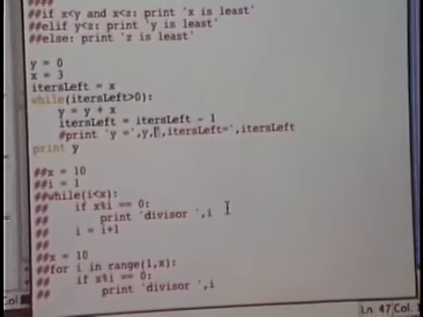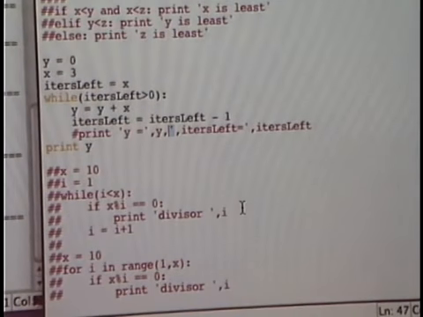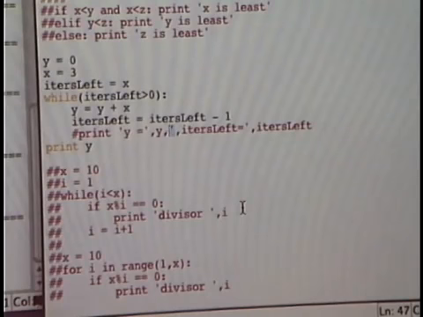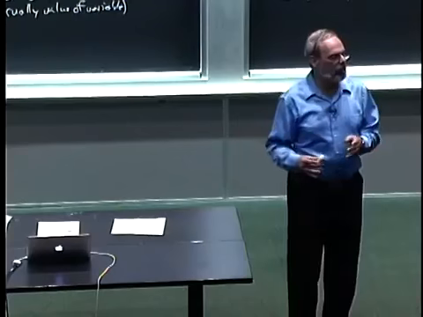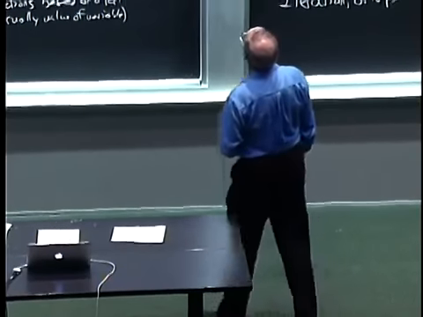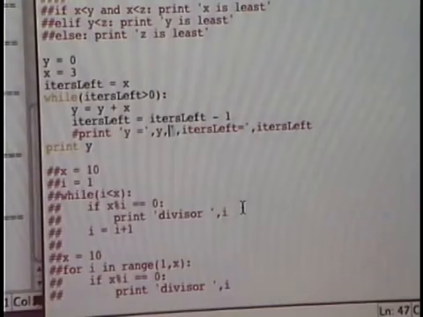All right, what does this piece of code say? Not what does it do, but what does it say? Well, the first three statements are just assignment statements. I'm binding x, y, and iters left to some values. And then notice the structure. I got a keyword while. There's that color identifying it. And in parentheses, I have a test. I'm expecting the value of that test to be a Boolean, followed by a colon. The colon's identifying a block of code. And what this is saying is, gee, check to see if the variable iters left has a value greater than 0. If it does, then execute each of the instructions in that block.